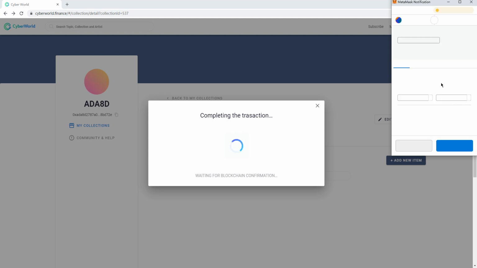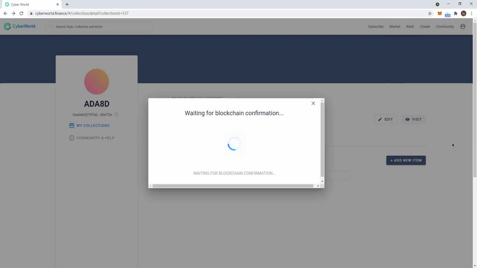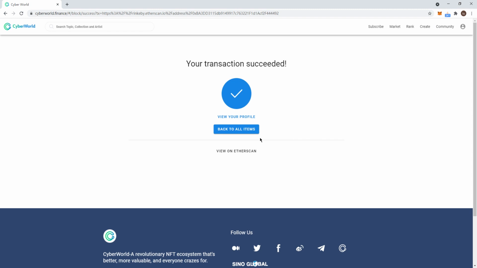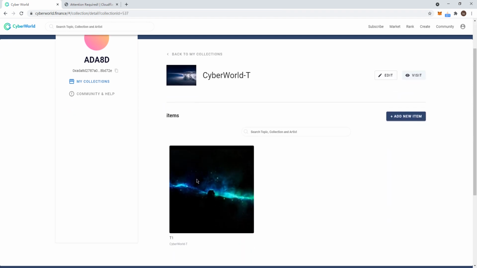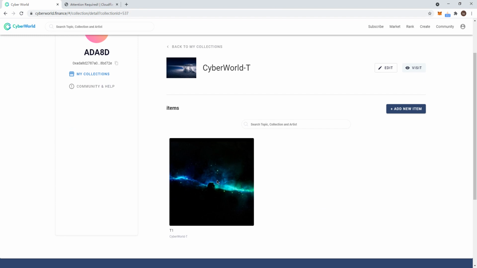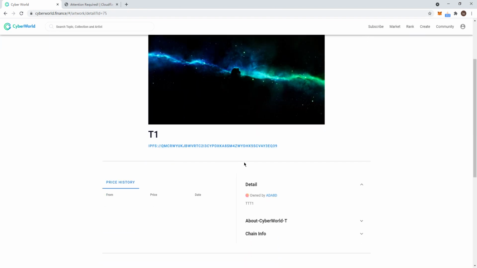Next, fill out more information about your NFT. Since these data are recorded on the blockchain, we need to wait for the blockchain to confirm the transaction, which may take around a minute. Now the transaction is successful, meaning that you have created a new NFT and added it to your collection list. See the detailed information of your artwork in the IPFS network.